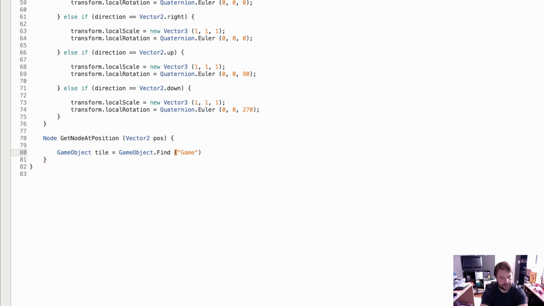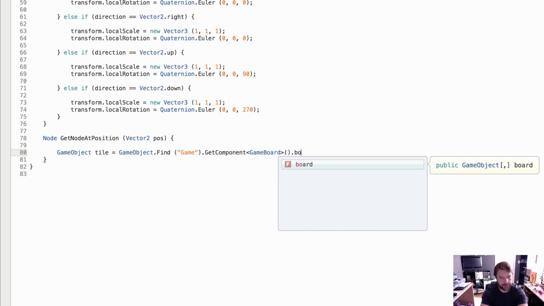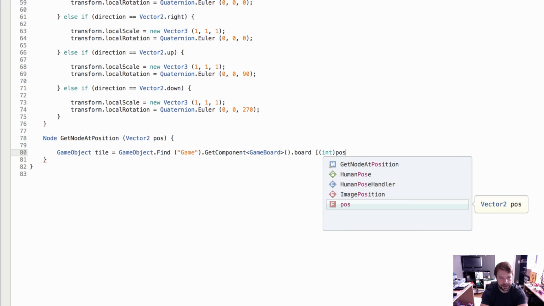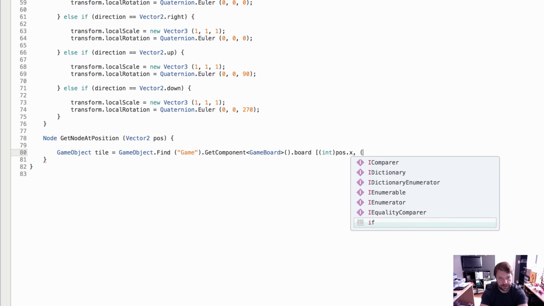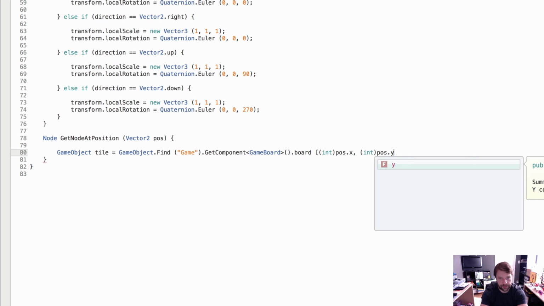Then we do GetComponent GameBoard, and we get the board array, and then the position that we passed in. So we cast int position.x and int position.y.